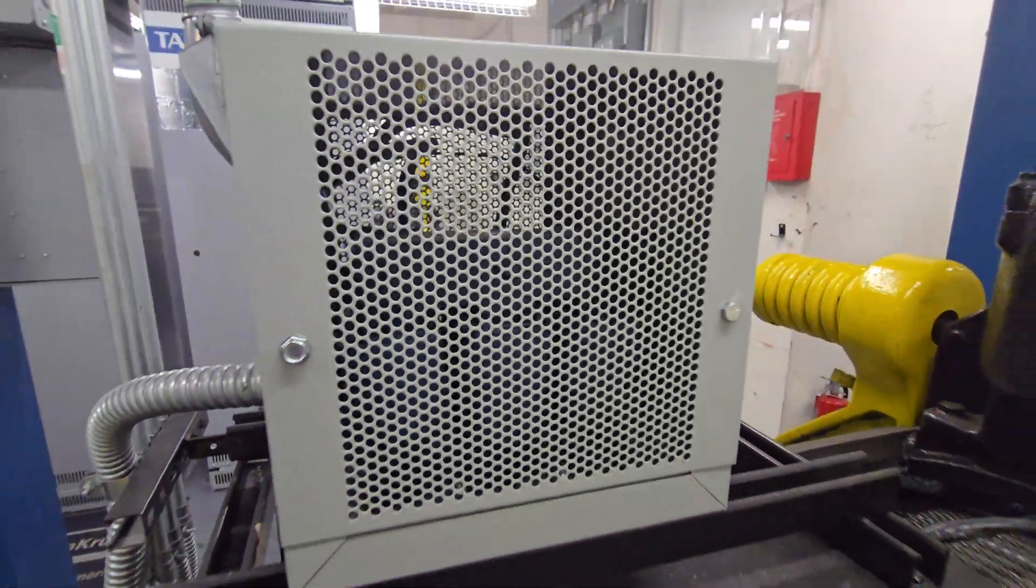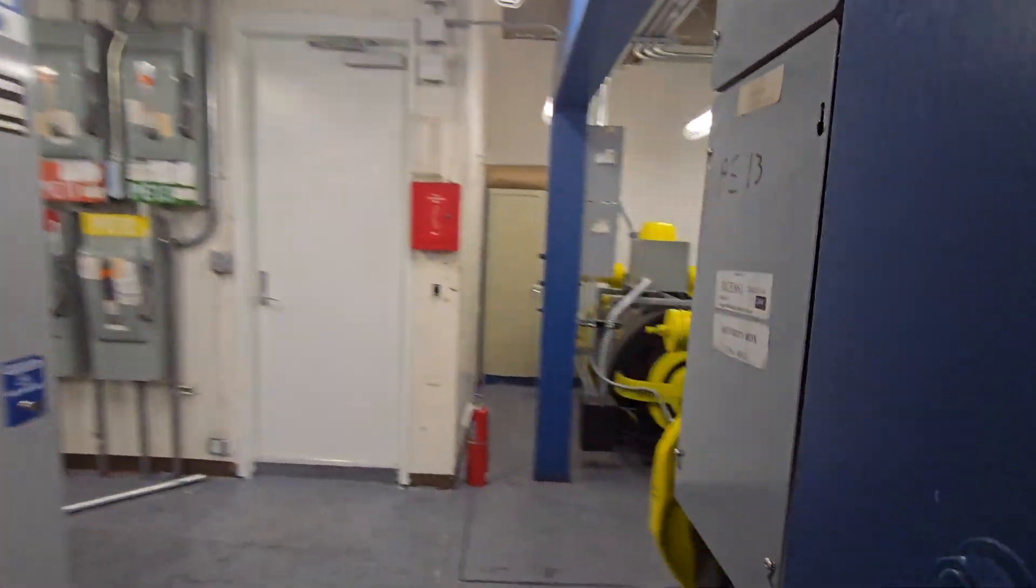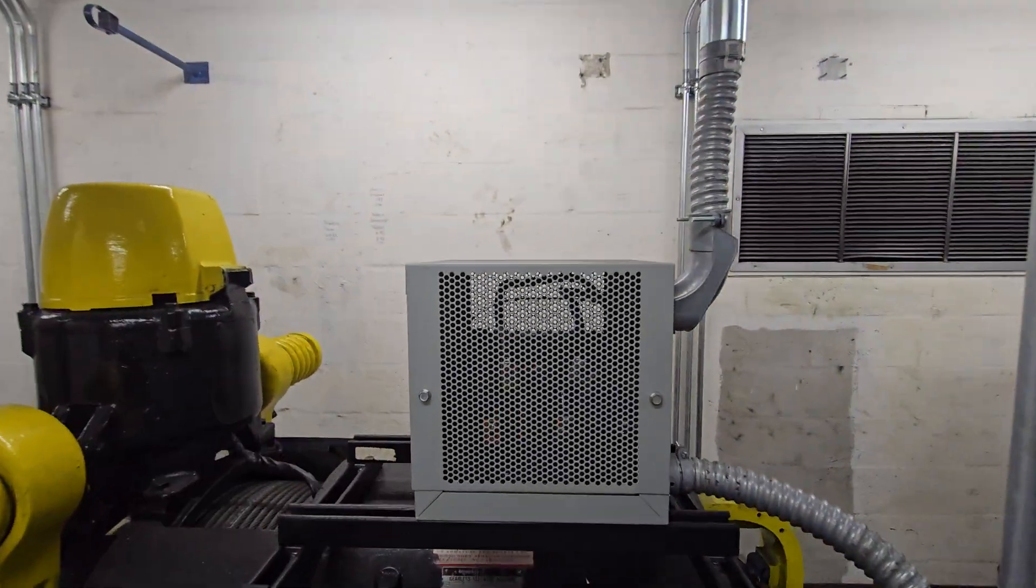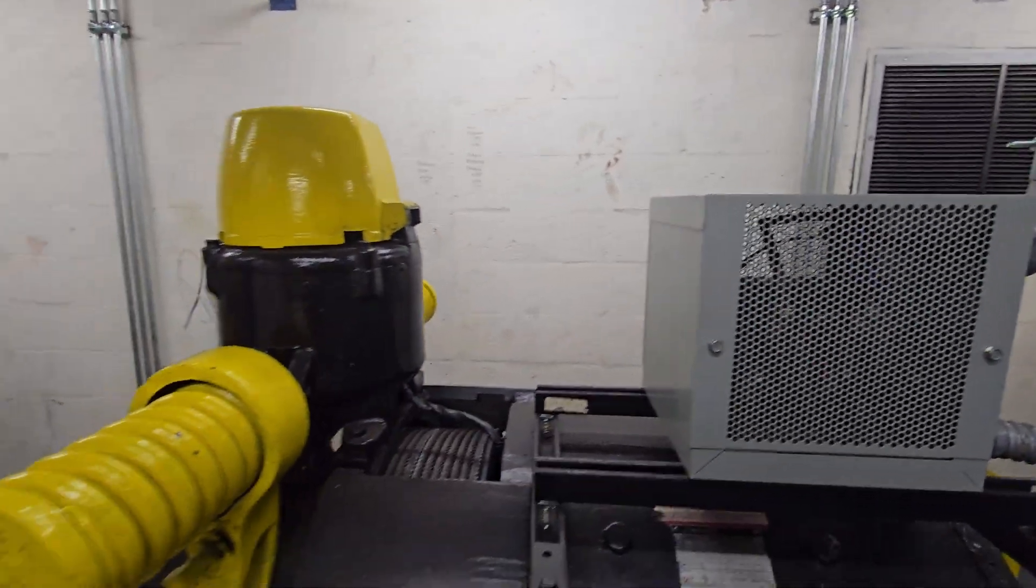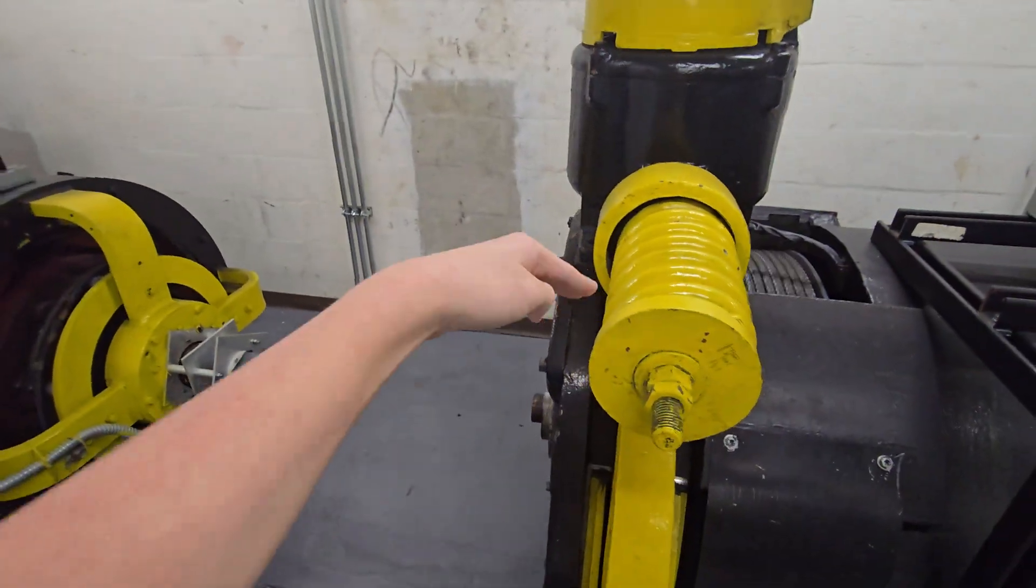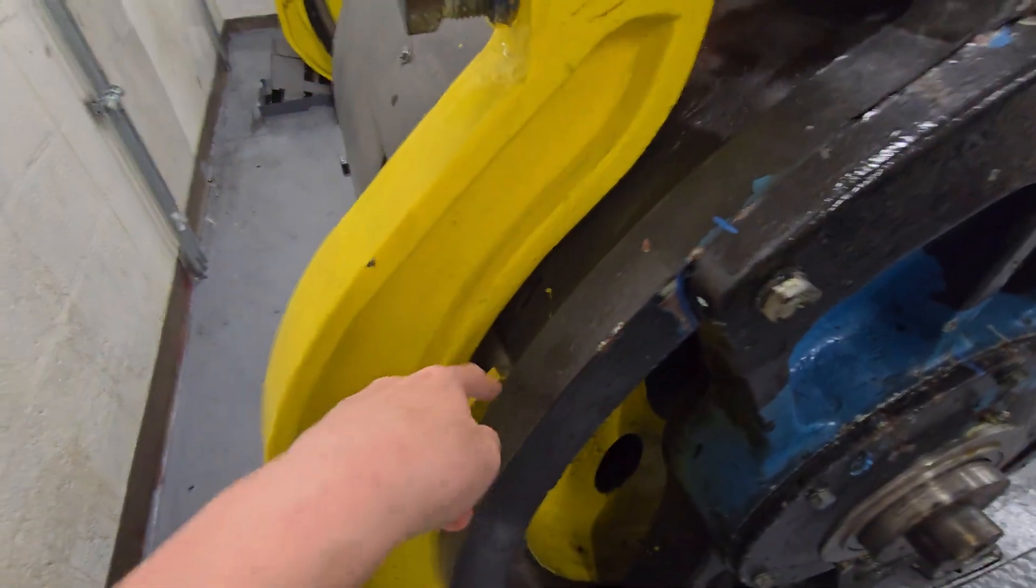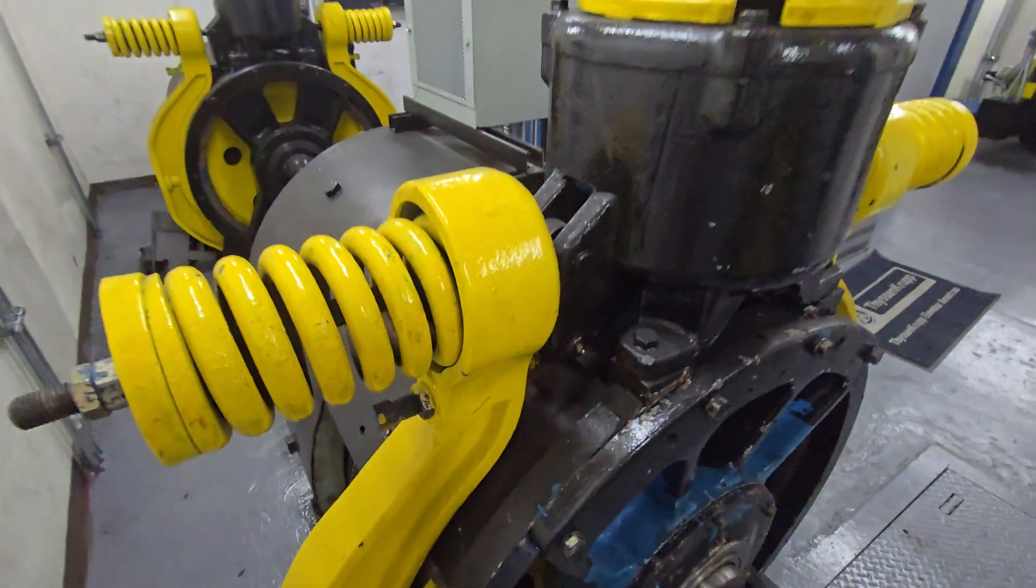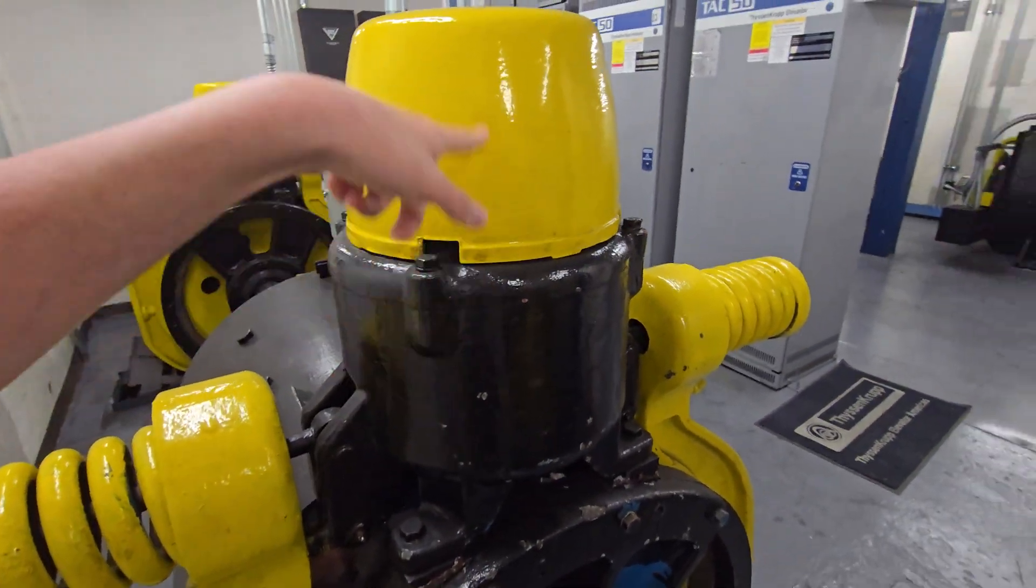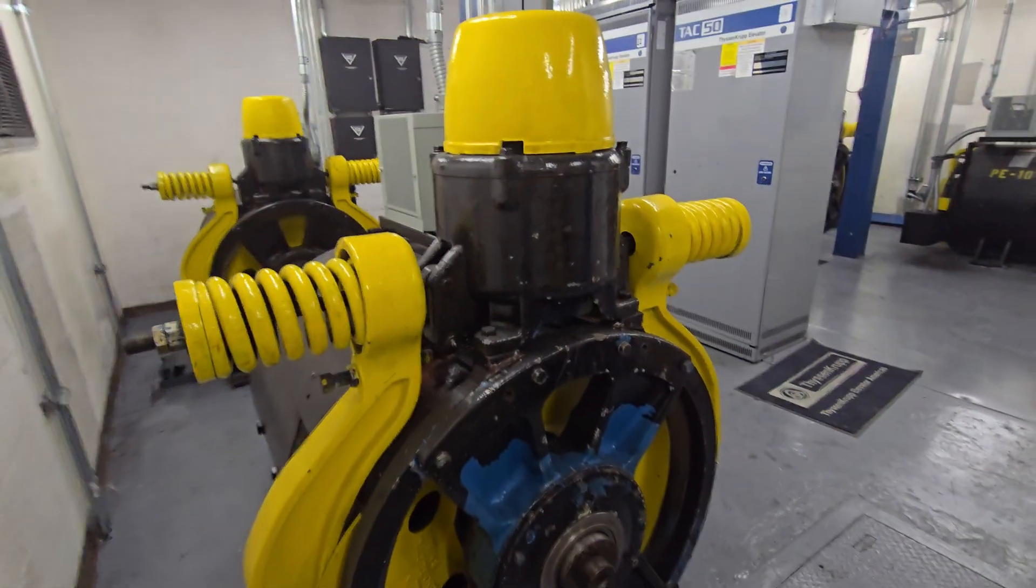This, I believe, is some sort of harmonics filter. That's the one thing I don't really know much about on these. But here you see the brake. These are the springs for the brake. So the brake clamps, brake shoes, and there, the brake drum. There's springs for it, and in there is the massive solenoid for it.